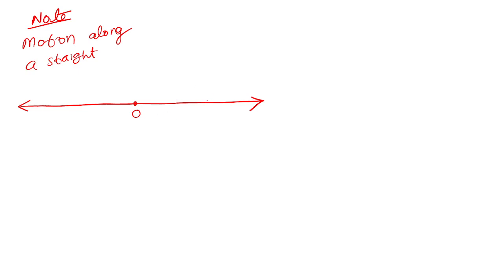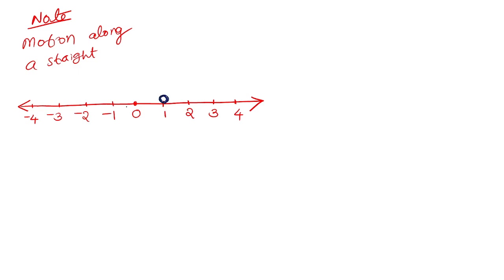To represent the position of the body, I have to mark some numbers on this road. Consider this as a road. I am marking just positions: 3, 4, and on the negative side of 0, positions -1, -2, -3, -4, like that. These are positions. This is just a simple example. Suppose there is a body here.